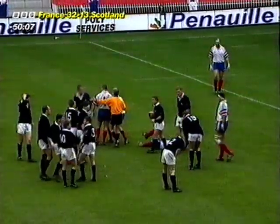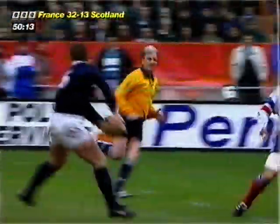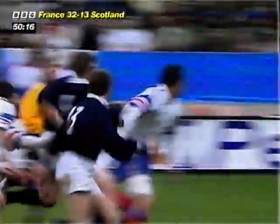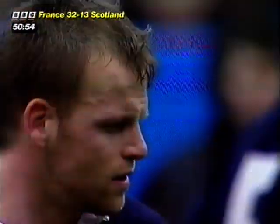And that's Didier Cassaday having a little tete-a-tete. There he is. Wouldn't like to meet him on a dark night, would you? Well, for the first time today, Scotland breached the French three-quarter line. Round Shepherd coming through down the middle, feeding inside to Ian Smith. And France, they're not pulling any punches. They just cynically give away the penalty. 3 points to them is better than giving away 7.